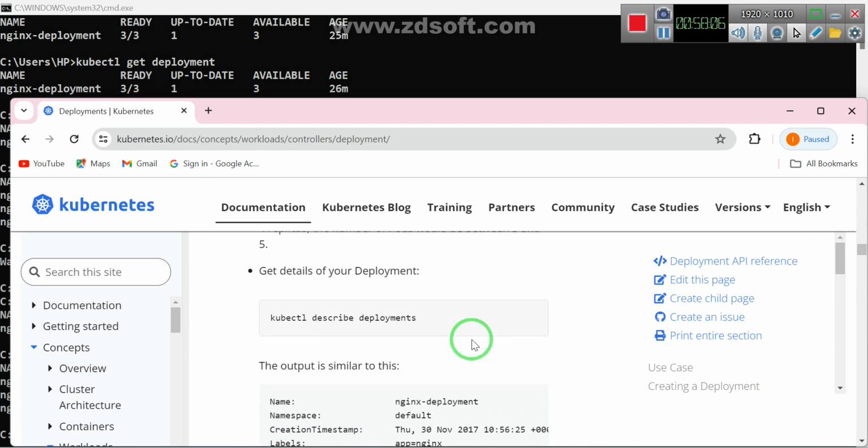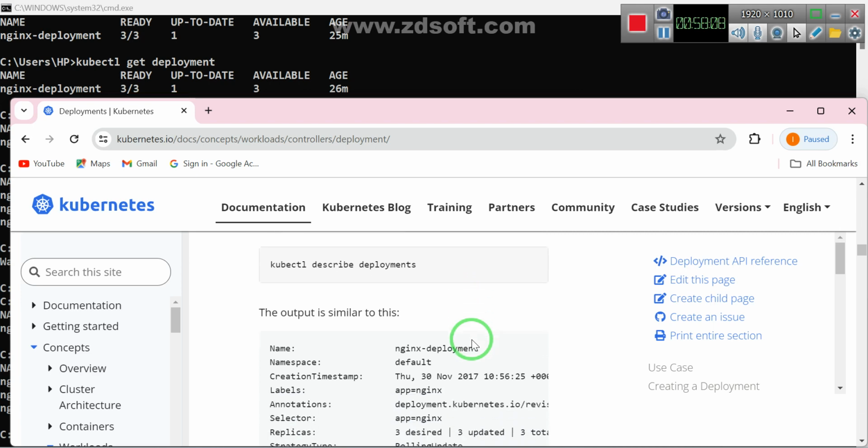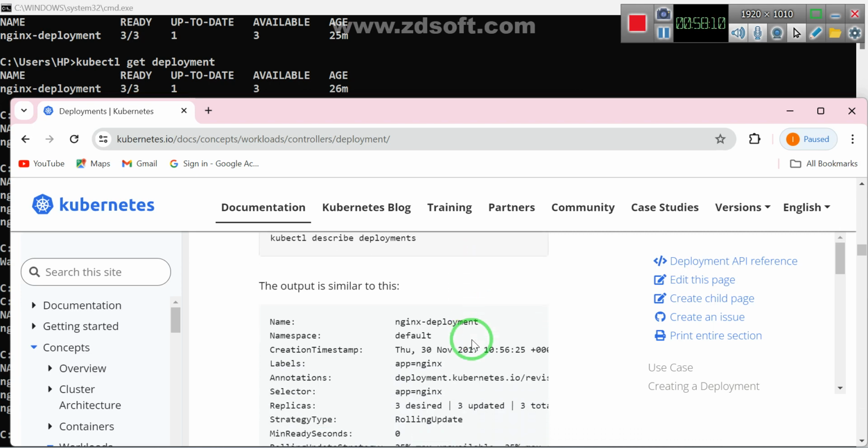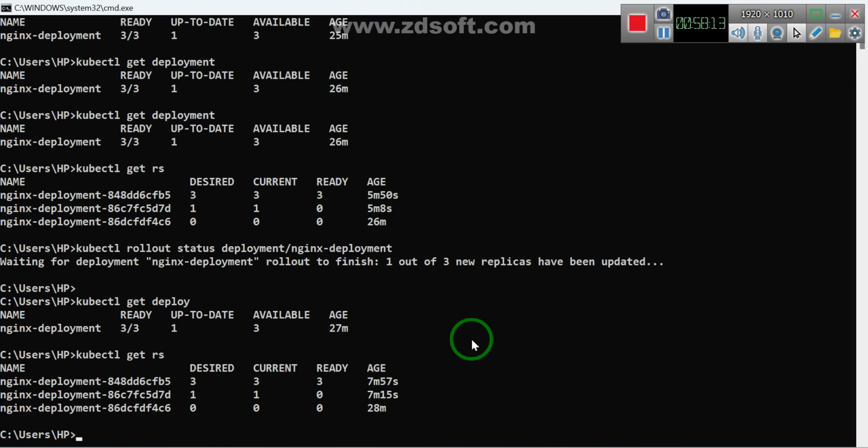kubectl describe deployment. Shall we go for a describe? You know it. Describing means it is showing the history. That means the deployment history, you want to see it.